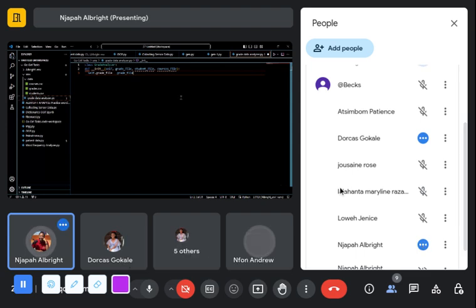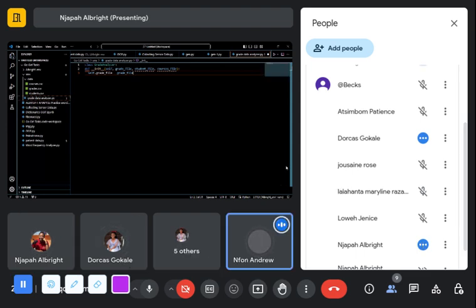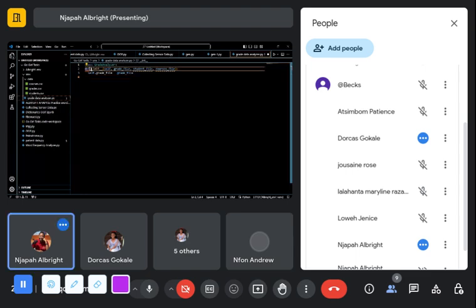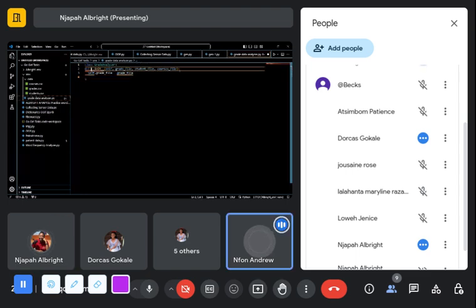Can you guys see my screen? Yeah, I think I can see. You want to do control plus. What is happening?